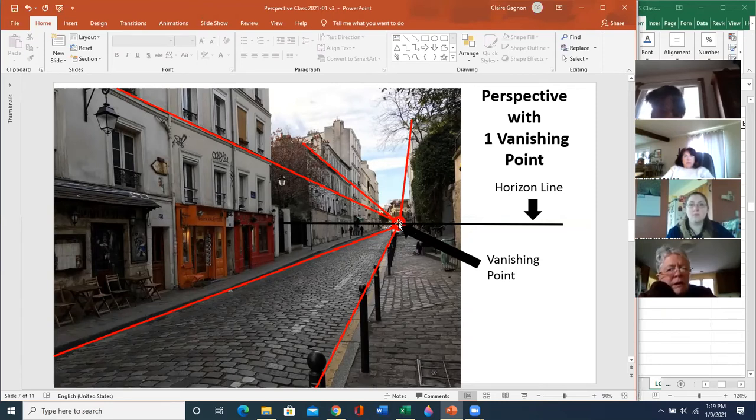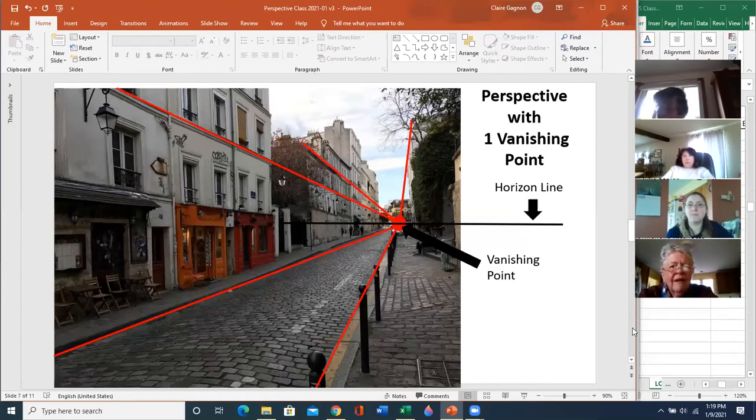Now, in this case, the vanishing point is in our frame, and it applies to both sides. On this side, I couldn't do the sidewalk that was close to the building because of these trees and this other structure here. But the buildings would line up and would also point towards the vanishing point. Any questions here?